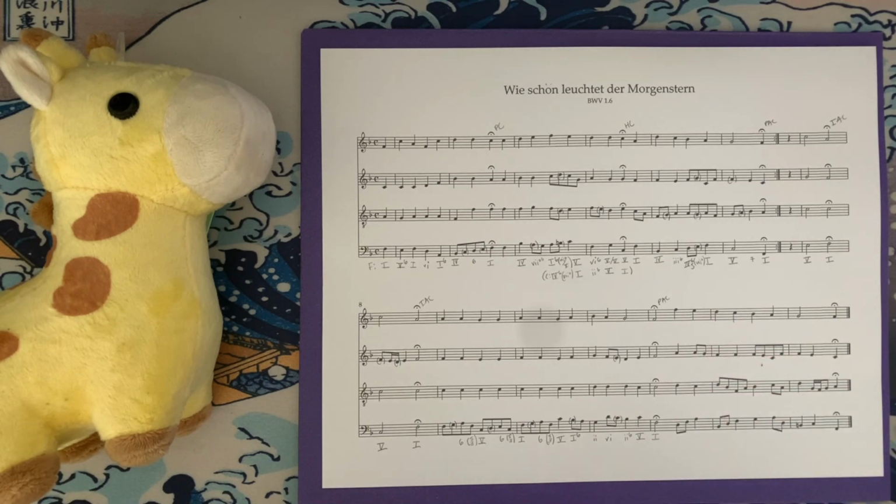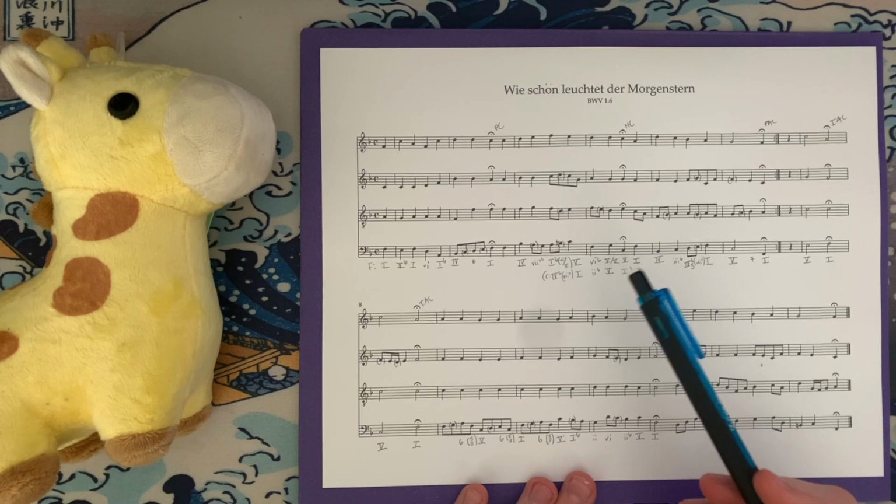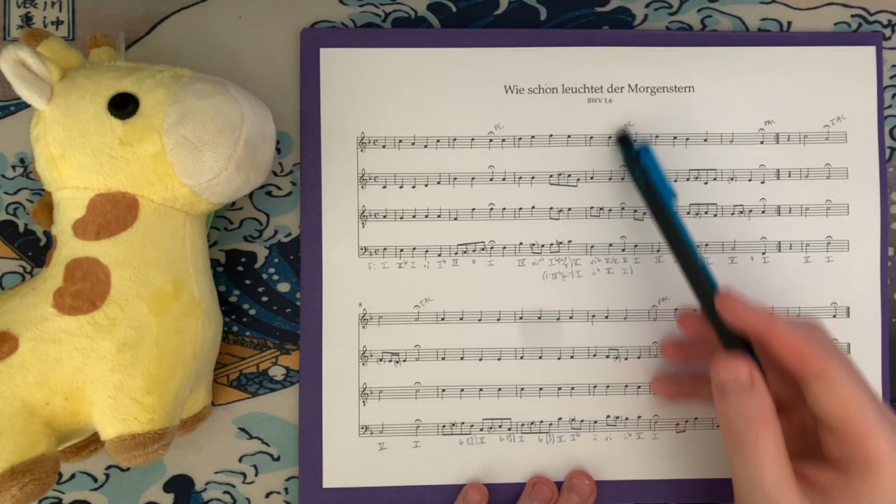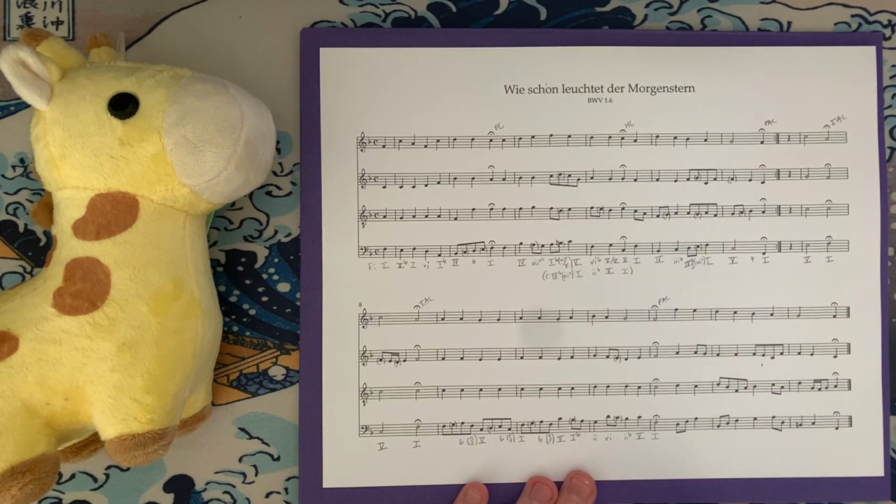We can make that assumption because we've had a bunch of cadences in the key of F major up until this point, and it would be quite bizarre if Bach just flipped the script and sprung F minor on us. It'd be very atypical. So I'll hedge my bets and say he was implying F major here. But this isn't the first chord we've seen that hasn't had a third in it. We saw the G chord as well not have a third in it.